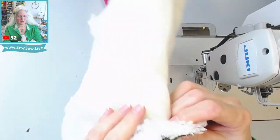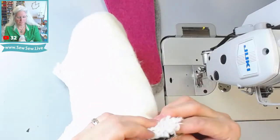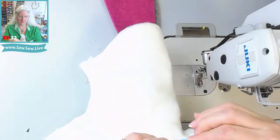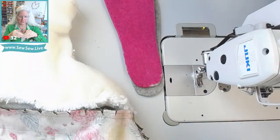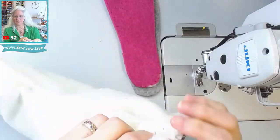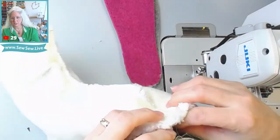Those slippers that I made. My biggest problem with those was where they come together at the top right here. She copied a pattern, probably a really popular slipper style. We just see it everywhere, right?